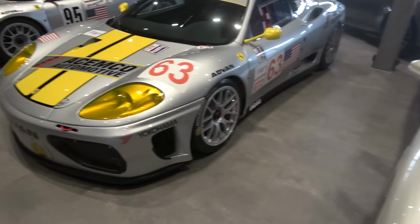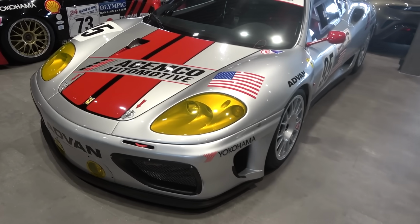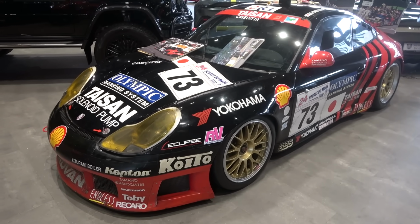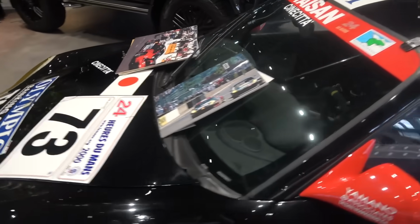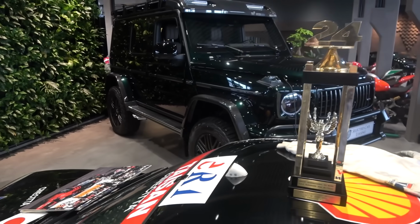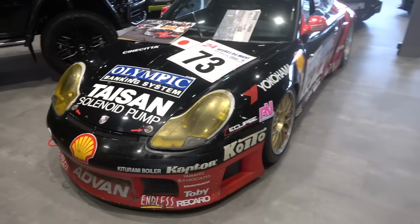Next to that we have a pair of 360 race cars. Throwing it back, these actually raced at Le Mans, I believe, as well, about 20 years or so ago, and in fact this 911 was its Le Mans class winner back at the race in 2000, hence it also has all of the decorative information and things to go with it, plus the trophy worn proudly on the top in front of the G63 4x4 squared that lurks right behind. But that is quite a fun thing to add into this collection.